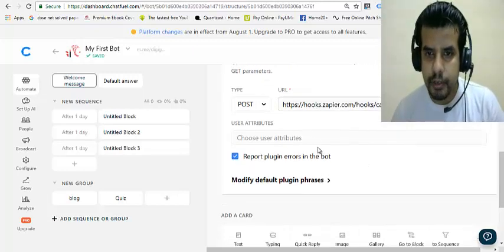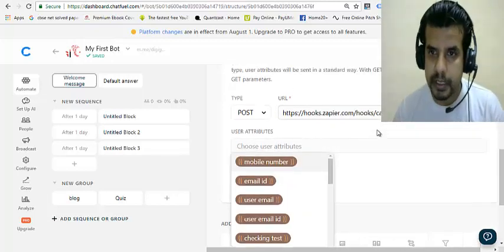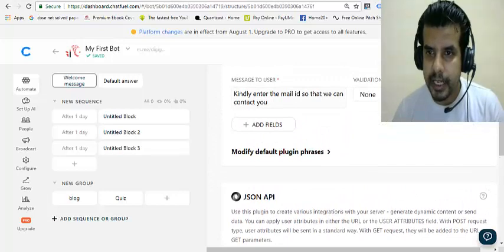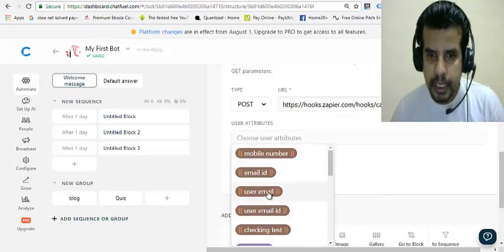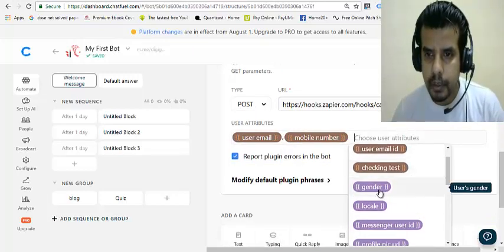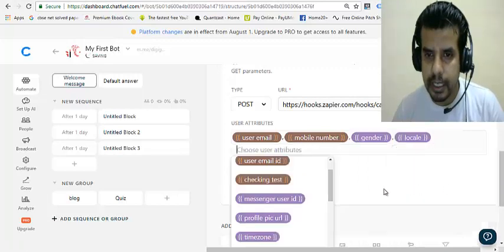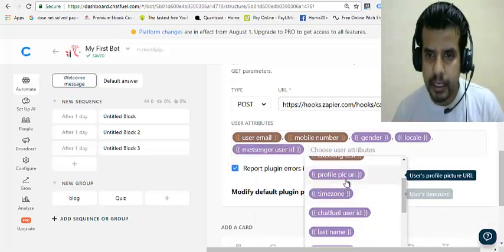Now after that, I need to choose what kind of information I want from the audience. So out here, the email ID I'm selecting under user email. So here is user email. Then I want mobile number, gender, locale, messenger user ID.